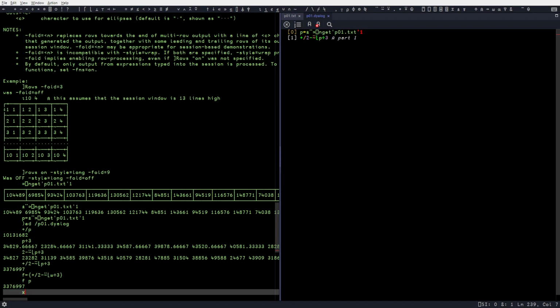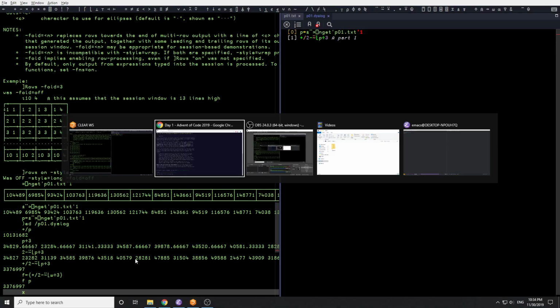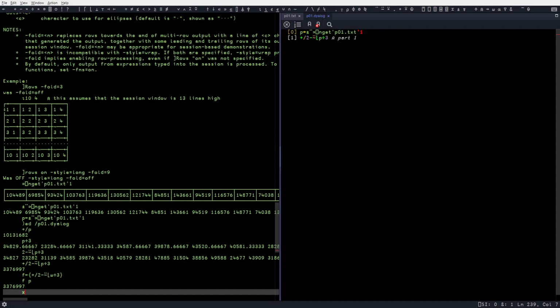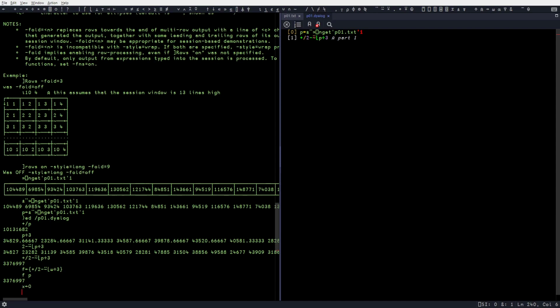All right, let's say that we have, what is the sum of the fuel requirements for all the modules? And also taking into account the mass of the fuel. So let's just say that we have a variable x that starts at 0, right? And FP, right?